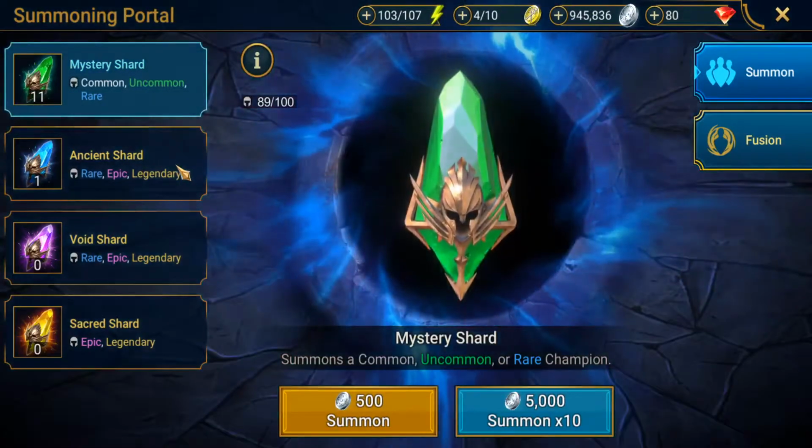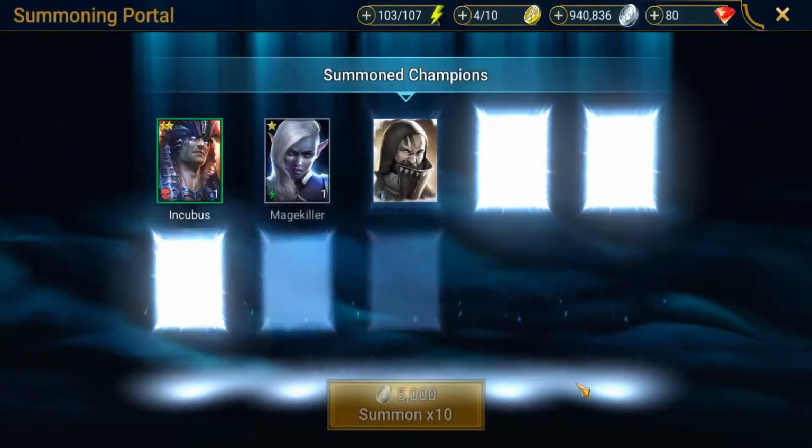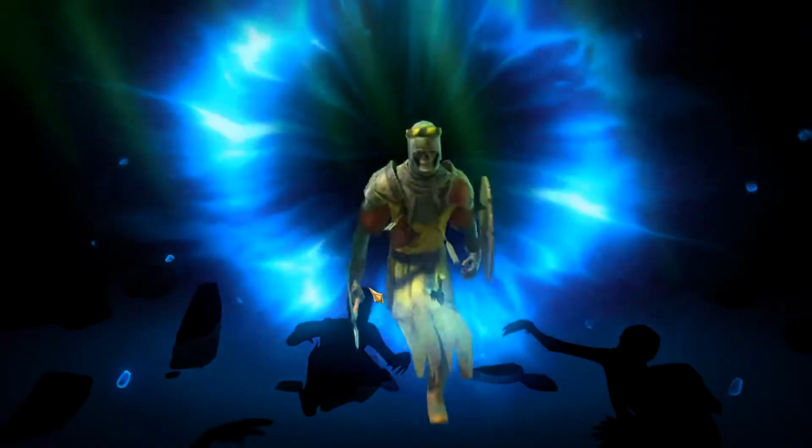Alright, so let's see what we got. First, let's pull these real quick, because you can get a rare, and at this point in the game, you're actually okay with getting a rare still. Alright, nothing really to write home about. So let's pull our ancient. Oh, that gives us 100 out of 100. That's funny. Alright, let's see who we get.